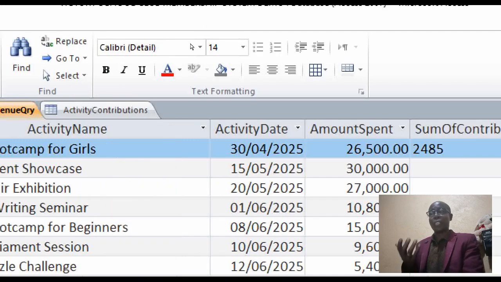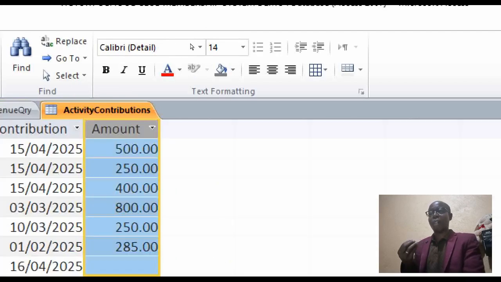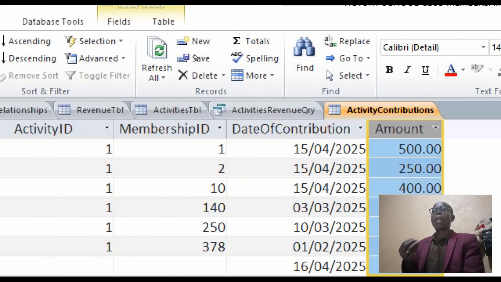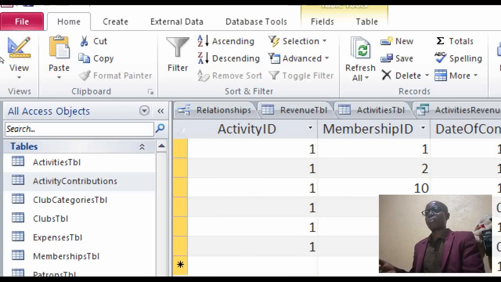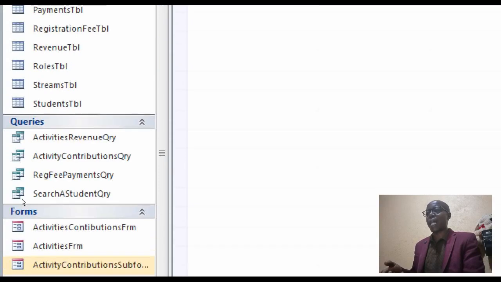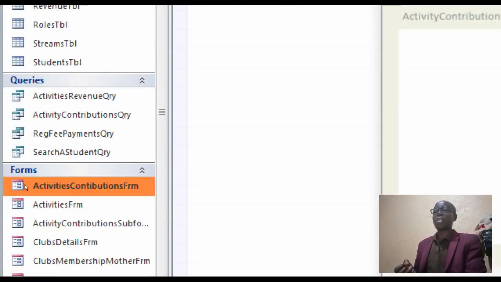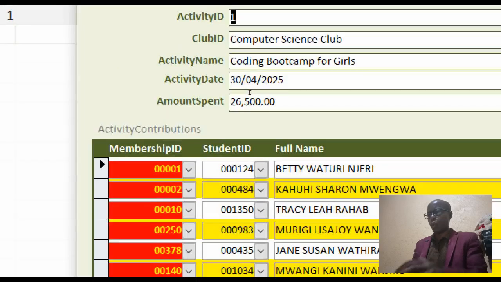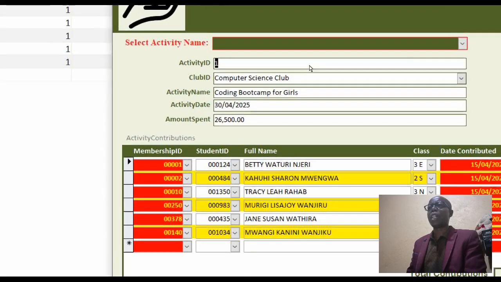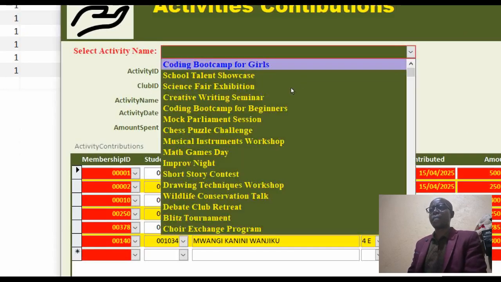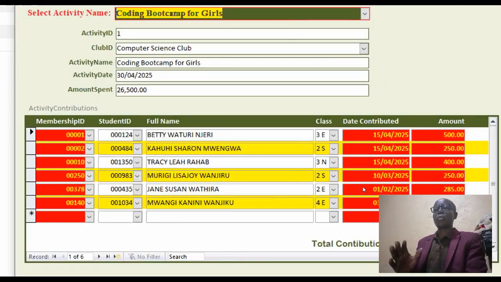Again, for those who are joining late or those who have not yet understood, we are getting this from a table where we are capturing contributions, and this was based on a particular form that we designed, a form for contributions. When we have an activity to contribute for, we choose it up here, and then we can see those who have contributed.